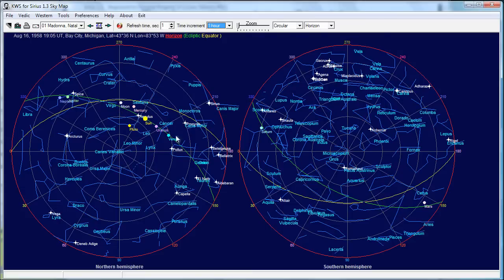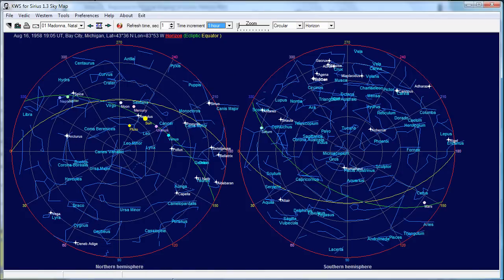The ecliptic plane is the path of the sun. They're called planes because they're big circles. We call them great circles in astronomy. The great circle creates a plane. A great circle just means a circle with you in the middle. And the Meridian Plane, the horizon plane, and the ecliptic plane we've learned about. We'll learn about two other planes, and we'll learn a little bit more about this yellow one probably in the next lesson.